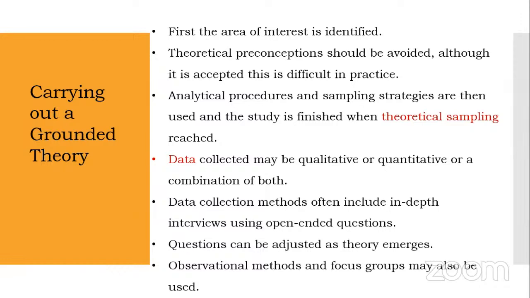Then data collected may be qualitative or quantitative or a combination of both. Qualitative can be if you are collecting data through interviews. Quantitative can be if you are collecting data from certain existing records, which are already there in the form of some quantification. Generally it is qualitative in nature, or it can be a combination of both. Data collection methods often include in-depth interviews using open-ended questions.